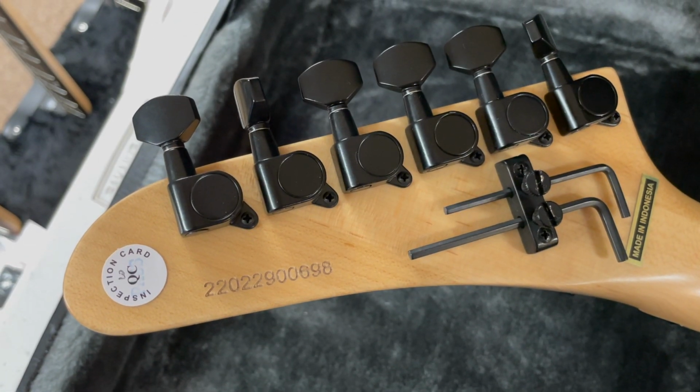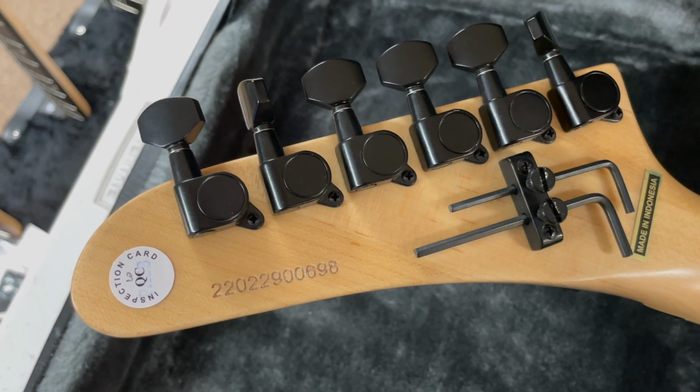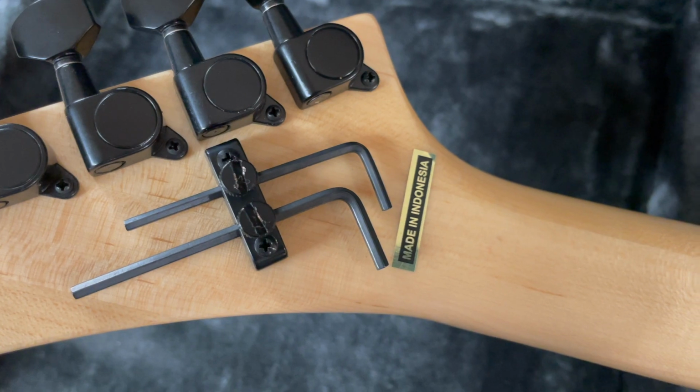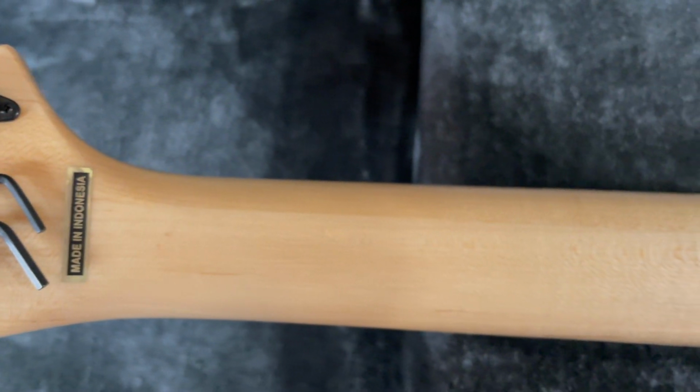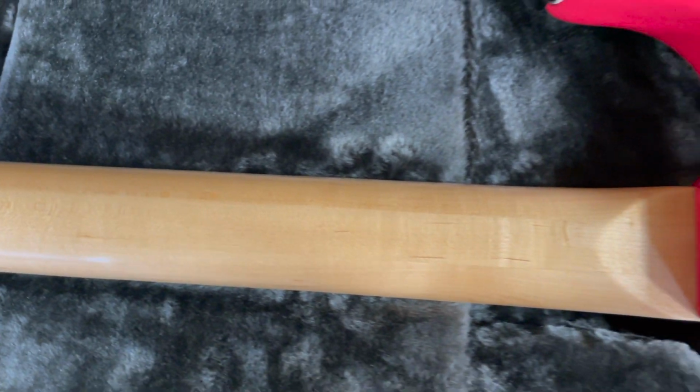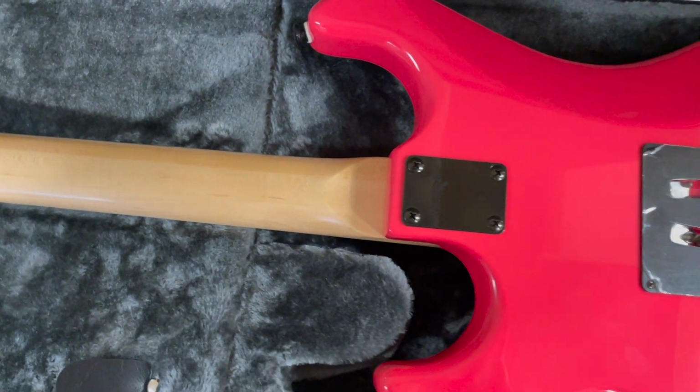And here is a video of the back of the neck. One little cool feature is that they have a holder for the adjustment wrenches on the back of the headstock. And by the way, it's a very comfortable neck profile, great for shredding, and there isn't even one sharp fret out of the box.